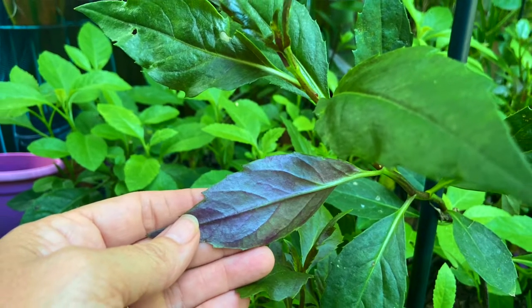The next one is Okinawa spinach — another green with a beautiful purple leaf. It does really well in our heat. Give it a little shade during the hottest part of the day and it will thrive. Same as longevity spinach, you can cut off the leaves, propagate the stem, put it in the ground, and get a whole new plant. It doesn't grow as quickly as longevity spinach, which will actually start vining on the ground and get away from you if you don't keep up on it.